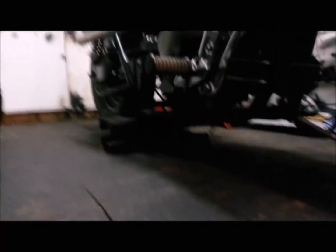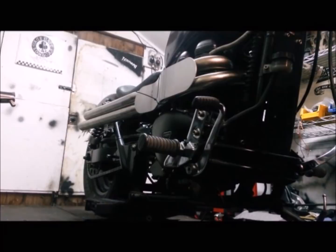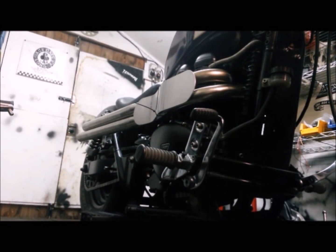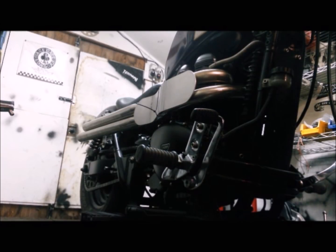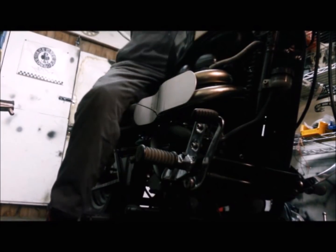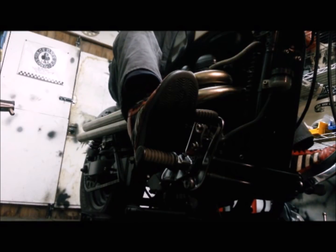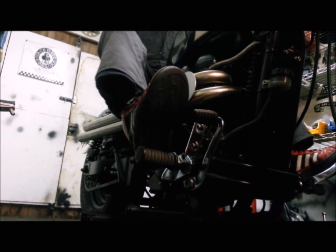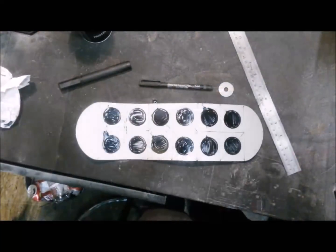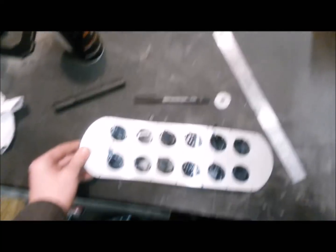But yes, just a little look. That's going to stay there. Just check. That's good for the leg. Perfect. Yep, that is ideal. Right, so I just did a quick sketch out of holes that way.